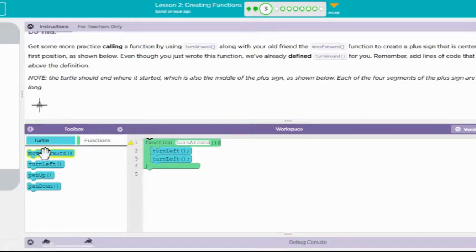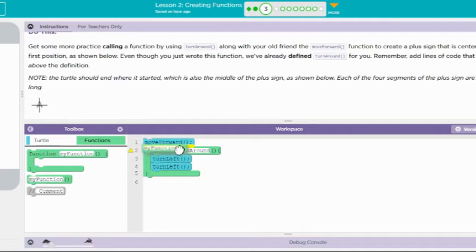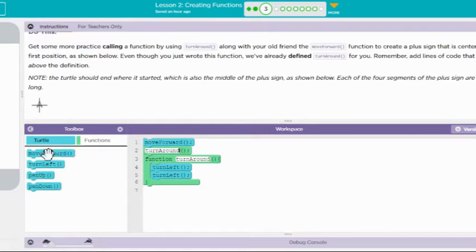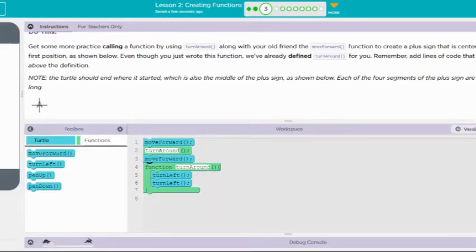So we're going to actually need to move forward one segment, then we have to turn around, then we're going to need to move forward again. Now it's on line 3, so it's highlighted. So now we're back to where we started.